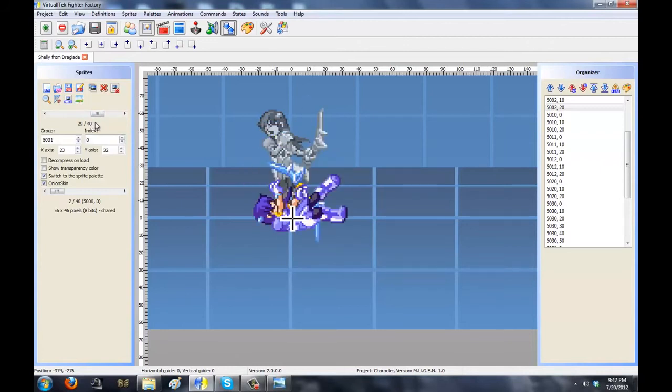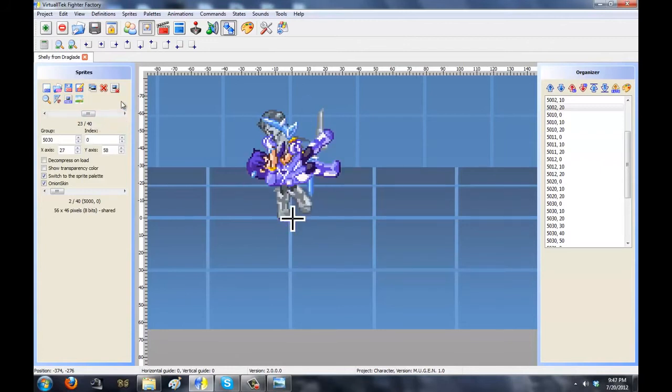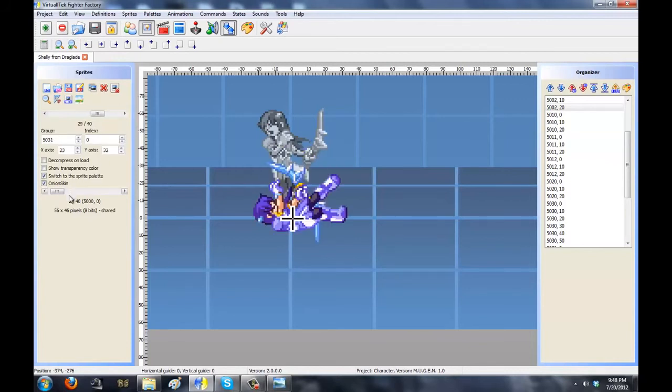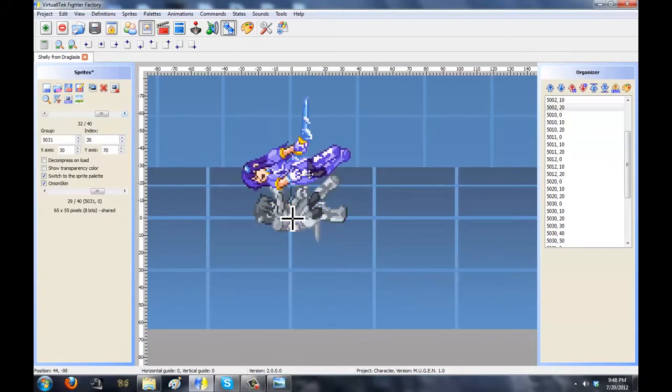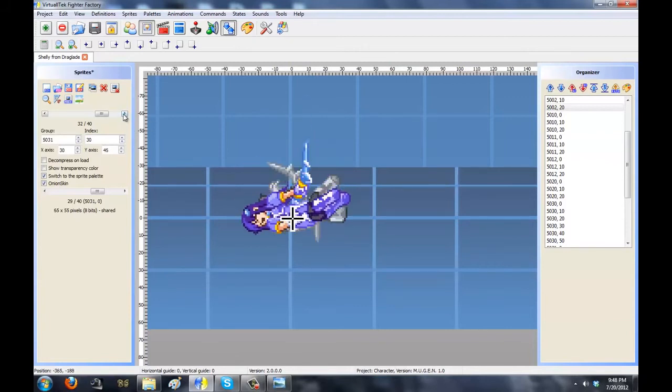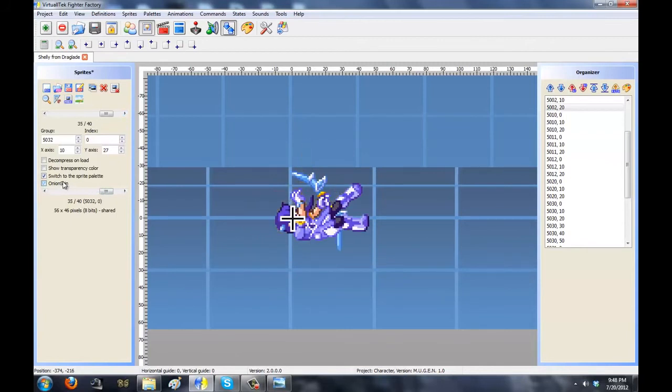Okay, so this is 5030. Good. 5031. I will use the onion skin on this sprite and align all of hers to match this one. And since this one is kind of shifted a little bit, it can't really work for that, but I will make use of it. There we go. This is the reason why onion skin is your friend, and you should enjoy it. Embrace onion skin. Now, onion skin is changed to this one, so we'll change to that.